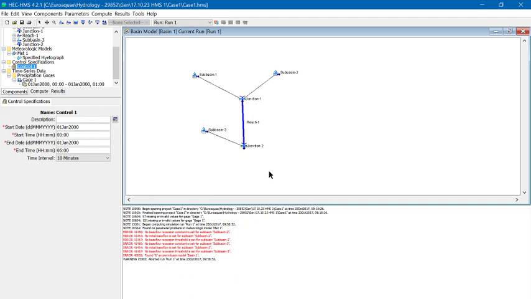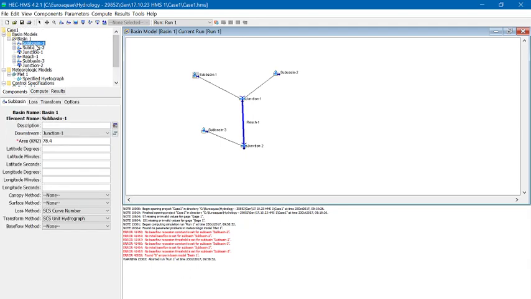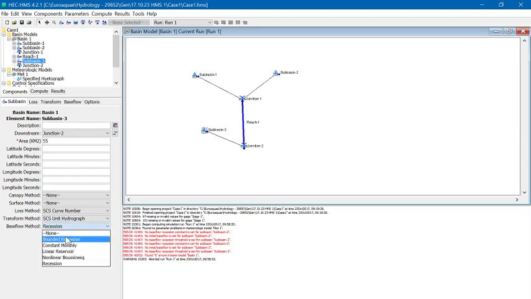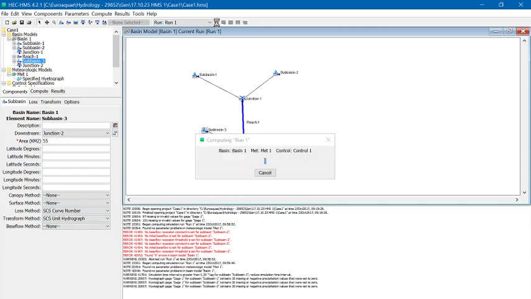Failed. What happens here? Errors. No area is set for sub-basin 1. Errors were here. No area is set for sub-basin 2. One error in basin model, basin 1. What does it mean? I have to check my information concerning sub-basin 2. For instance, I did it here, because I made a mistake introducing the area, not in the area place, but in the description. I have to change this. Done.